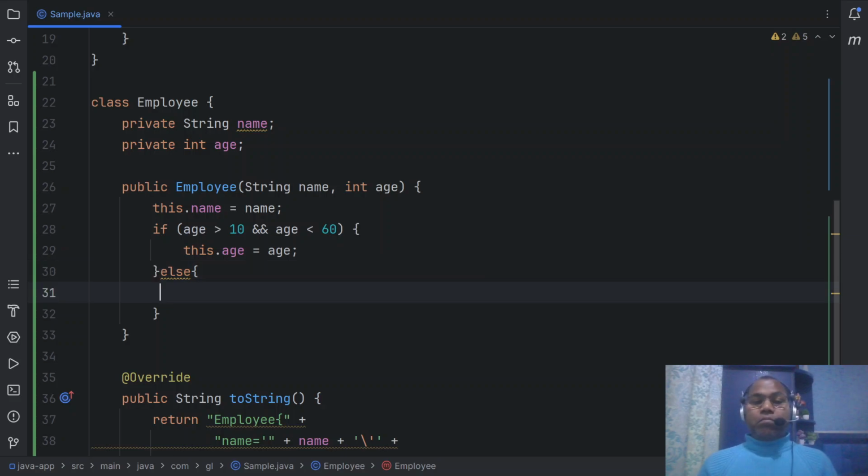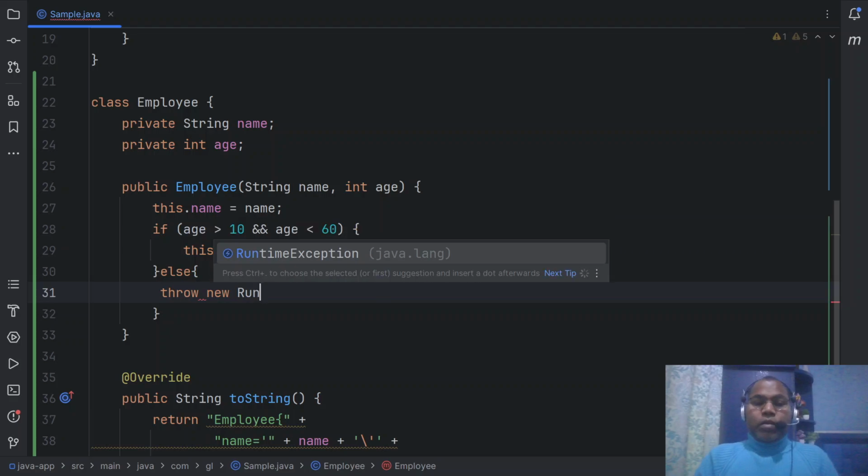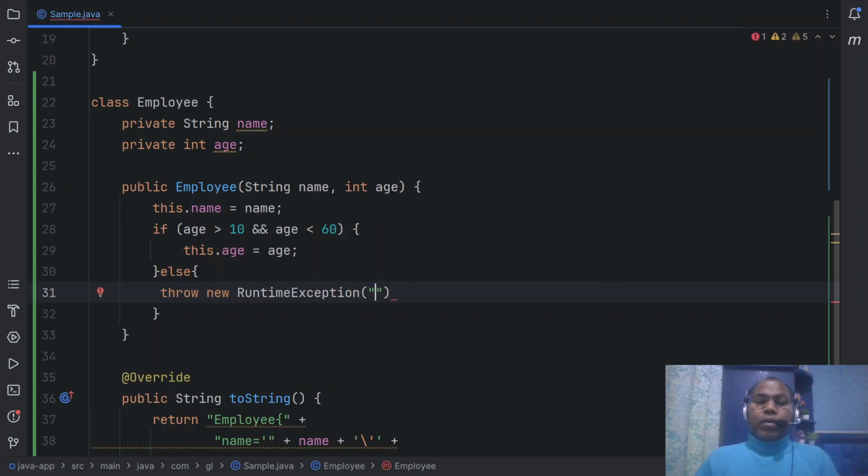You can say, maybe throw new RuntimeException, employee age must be between 18 to 60.